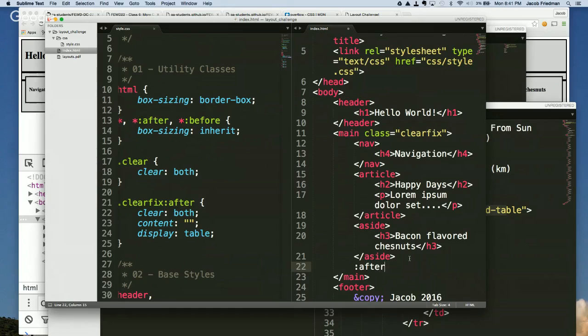Now, don't write this. This is what it's doing. I'm just demonstrating. It's putting a fake element here that doesn't actually exist, but for the purposes of styling, it does. And it's giving this thing a clear both property, and that causes the main to clear itself. Yes. Can you explain why it did?